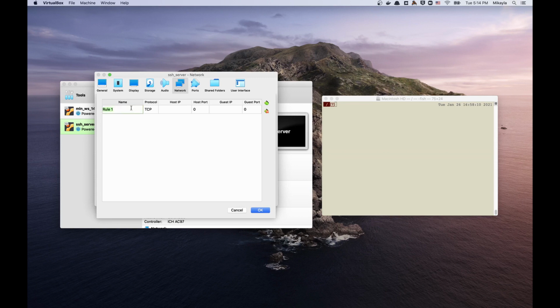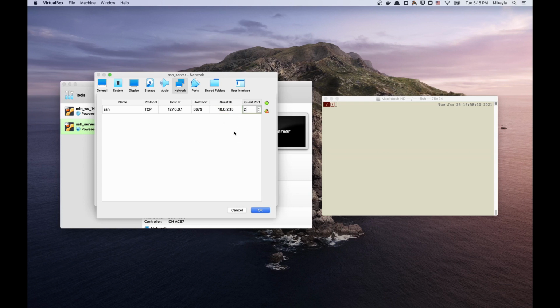So you're going to change the name, well you can name it whatever you want, but I'm going to put it SSH because this is going to be used for SSH. Protocol, TCP, and then host IP, we're just going to use the standard localhost, which is 127.0.0.1, and then host port, we're going to use 5679, and then use the guest IP to be 10.0.2.15, and this is actually just VirtualBox's internal IP, so that's why we're using that.